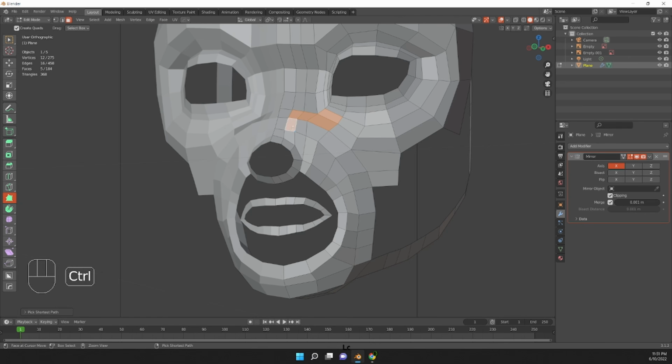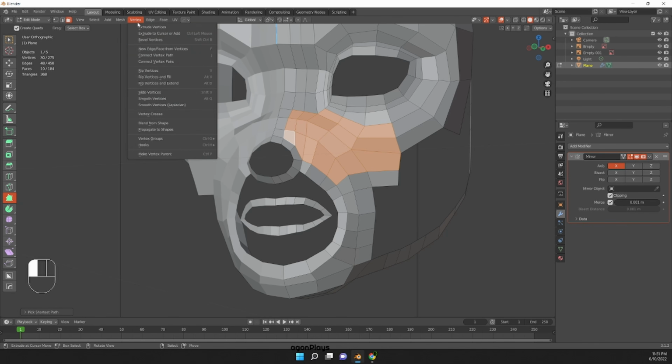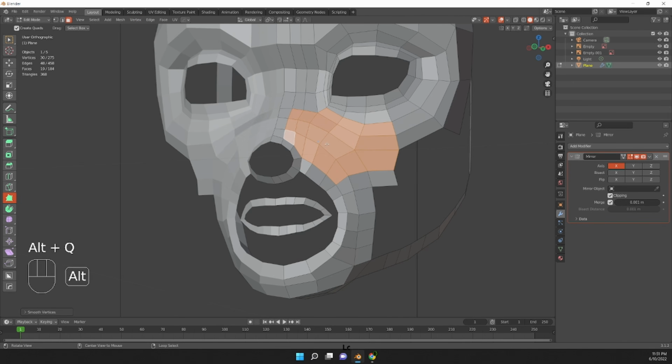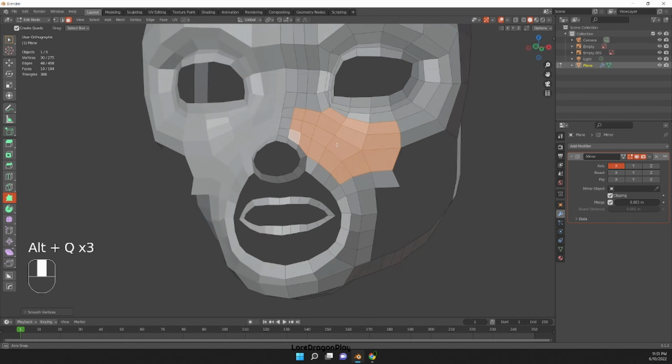Next we can go through and select a good chunk of this geometry here, and we just want to smooth it. So you can go to vertex and go to smooth vertices, or you can right click this, go to add shortcut, and where it says click button, hit Alt Q. So whenever you hit Alt Q, you smooth your vertices.